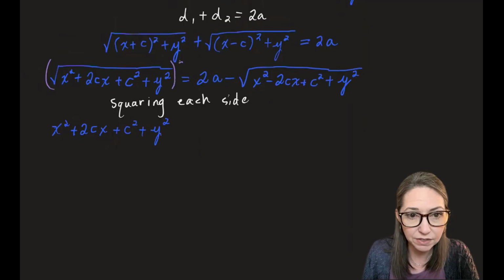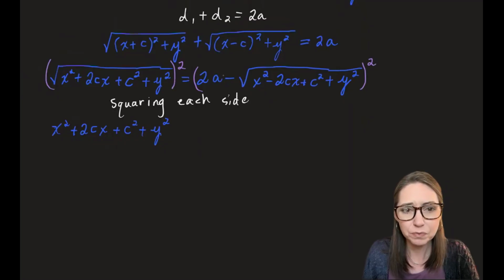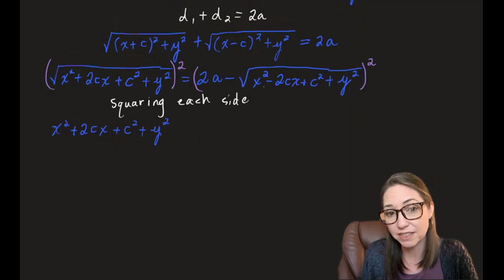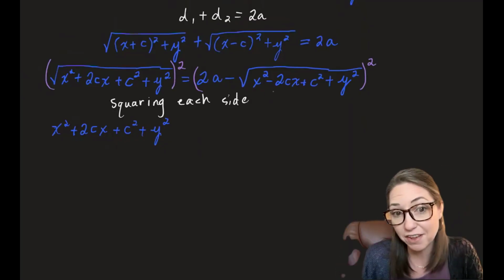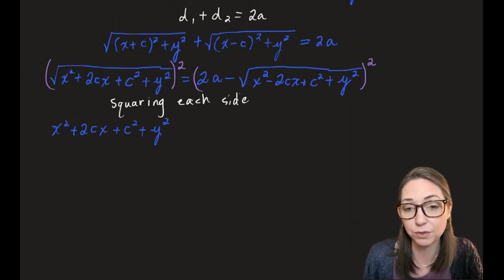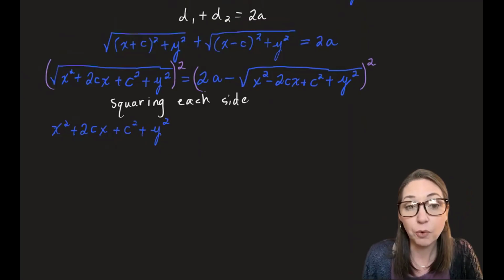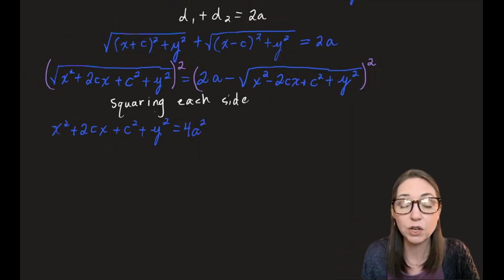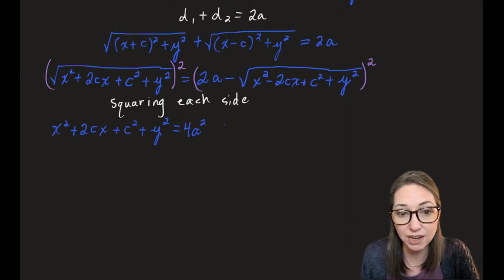Now, on the right, if we square that whole side, I'm really FOILing it out. We have 2a times 2a, then 2a times the negative of that radical, plus another 2a times the negative of that radical, and then the negative radical times the negative radical. First, 2a times 2a gives us 4a squared. Then the outside and inside terms give the same thing each time: negative 2a times the root minus 2a times the root is minus 4a times the root.